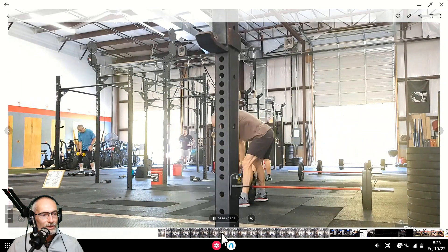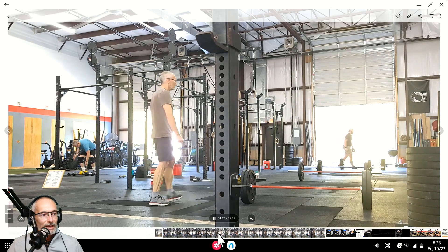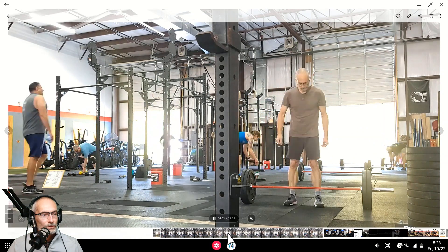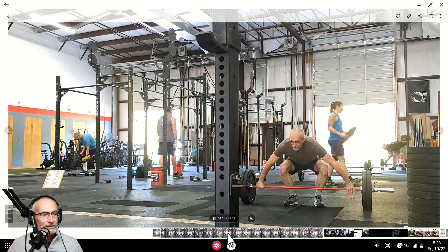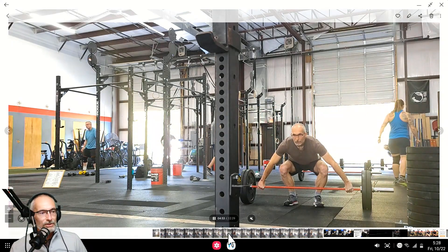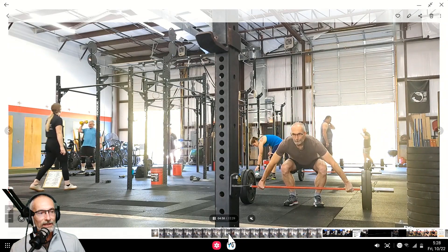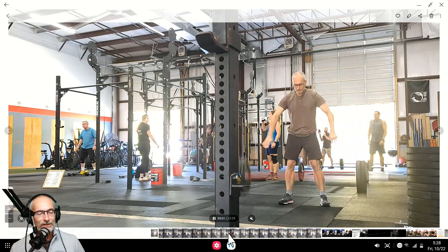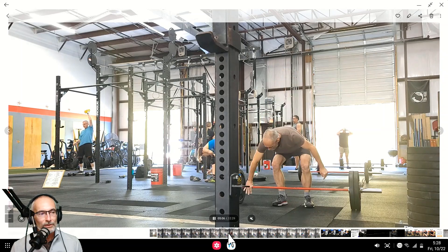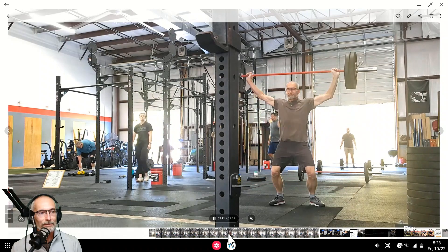I'm going to scroll ahead. We're going to put another 10 pounds on the bar — five on each side — going to 105, and we'll see how these three reps go. Hips are probably going to shoot up again, probably miss the knees, and I need to sweep that bar back and get a little more tension. It wasn't too bad, but I could still see those hips really moving on that initial pull from the ground. I'm definitely losing a lot there and should set those hips a little higher and tighten everything up before I go.